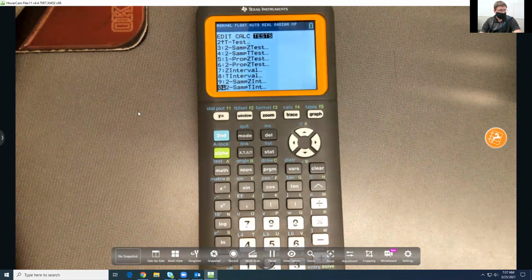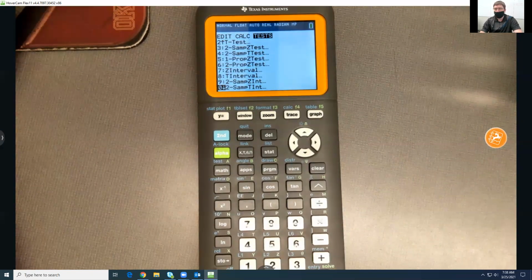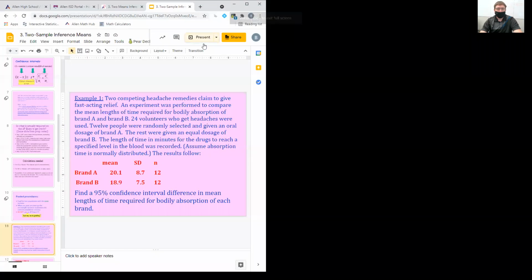So why is Mr. G using a T test on this one instead of a Z test? What do I not know about my population? Standard deviation, very good. Didn't say anything in there that the population's standard deviation is expected to be, et cetera, et cetera. So like I say, watch for that stuff.